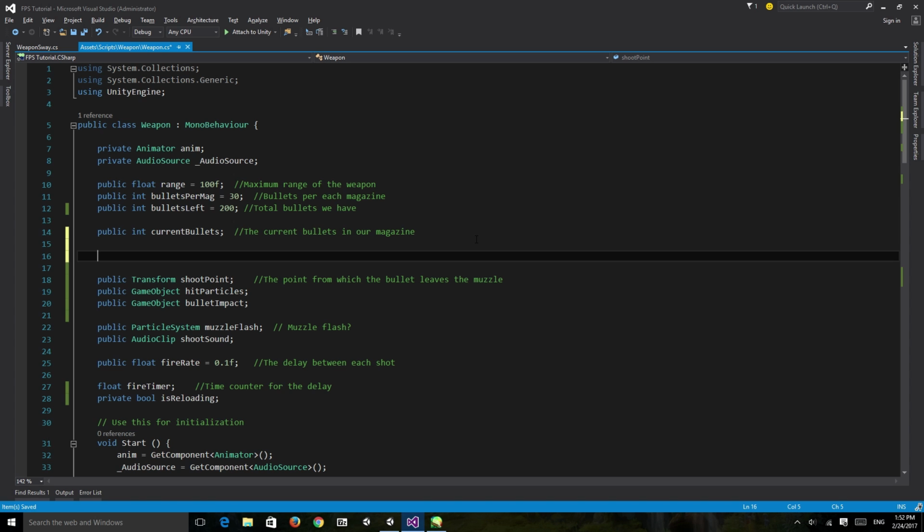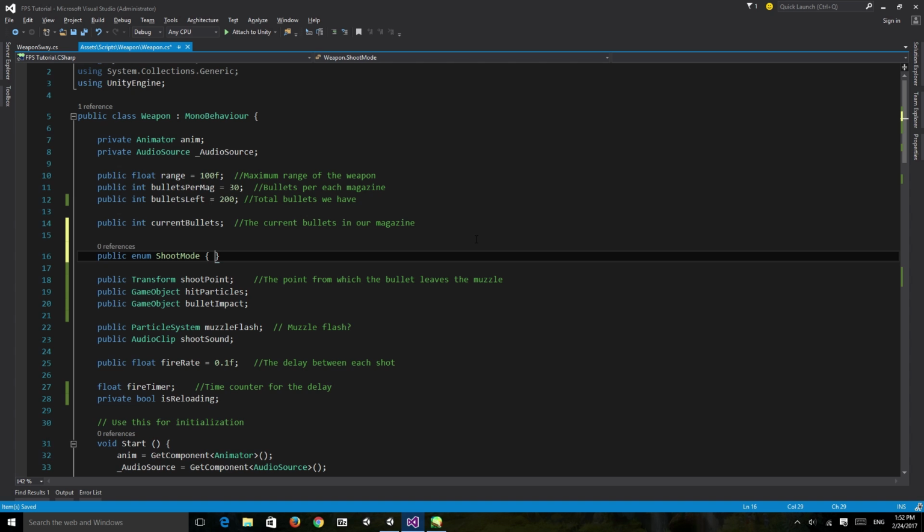So the way we create this is we say public enum. Enum is short for enumerator, and we're going to say shoot mode. So shoot mode is the enumerator we're creating, you can say integer we're declaring. We haven't declared it for use in the script though.